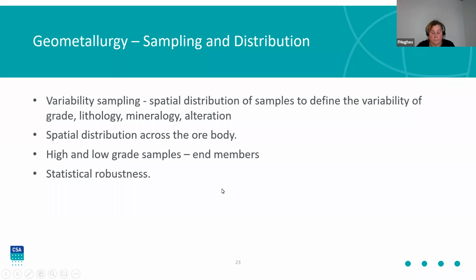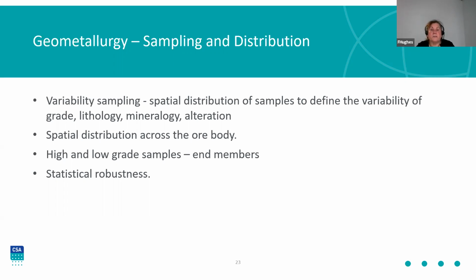Some of the problems are that you get poor grade distribution. You often get a limited grade selection that is weighted to the higher grades, which is good for averaging metallurgical performance, but it's not good for managing the sensitivity of performance to changes in grade. Often you might get too few samples, which doesn't lead to statistical robustness, or you might not get enough of the elements assayed, and that will only give you a partial picture of what will occur in the treatment process, because you don't know what you'll get or you'll need.